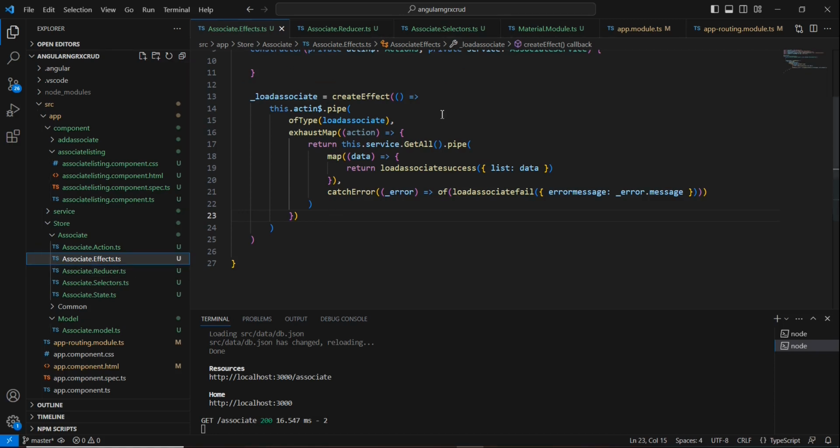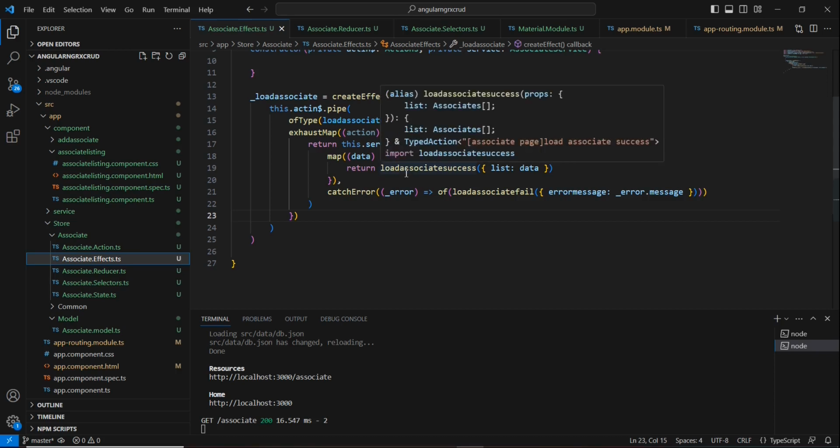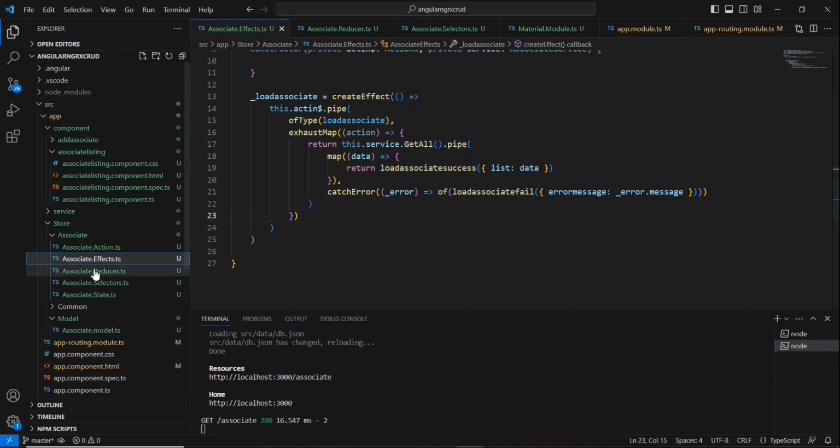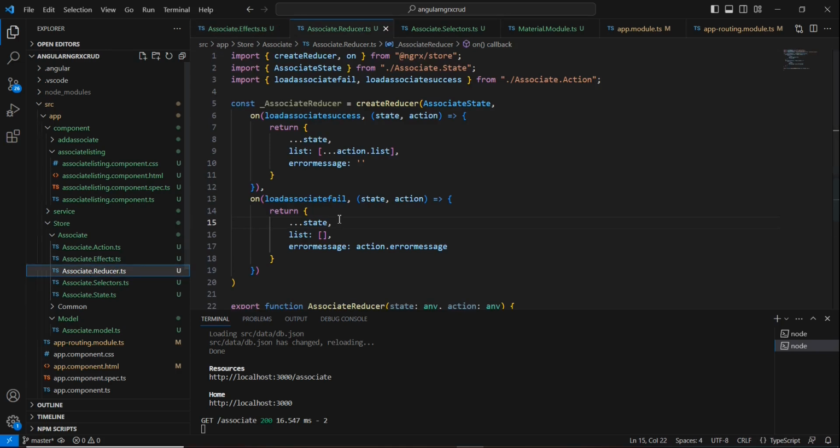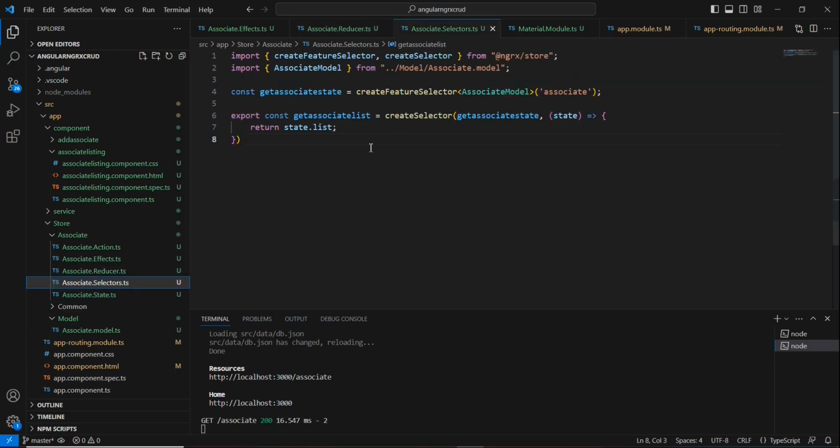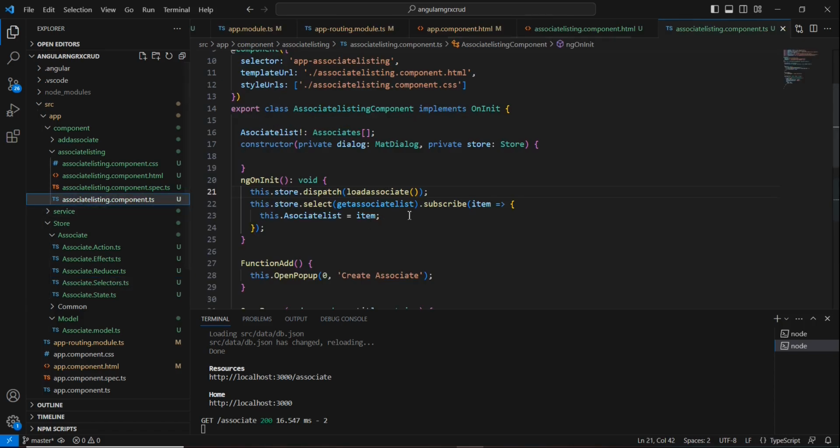From the effects we are calling our API. So once we get the success response, here I am dispatching this load associate success action. Then in this reducer side we are assigning values into our state. Once we have the value in our state, using this selector, we are fetching the same data that I have subscribed to here.